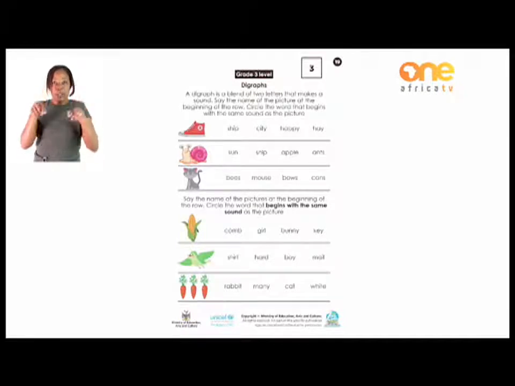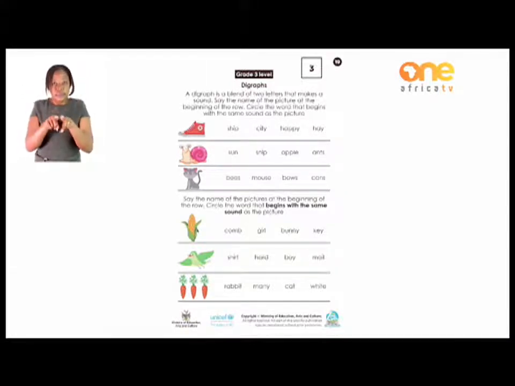What is the picture? What is the name of that animal which is there? After you find out the name of this animal, I'm very sure that you are going to find the two letters which sound in the name of this animal. The name of the animal can be found in the words, or it cannot be found, but all I need is only the sound. Only the two letter sounds that come together.